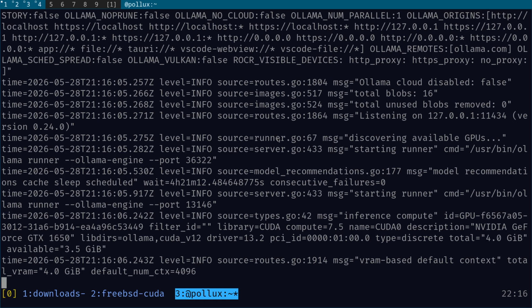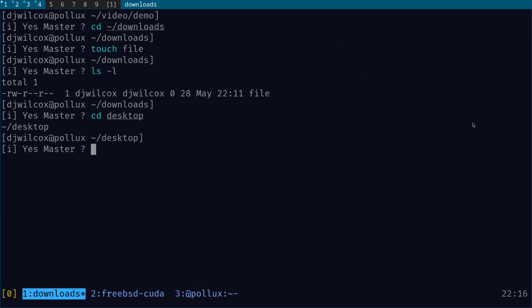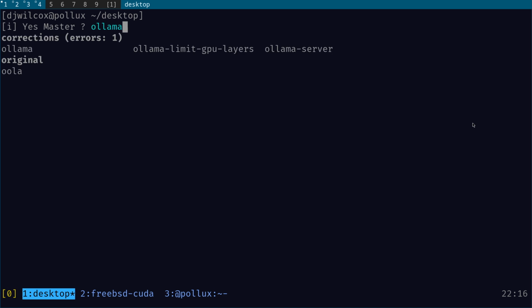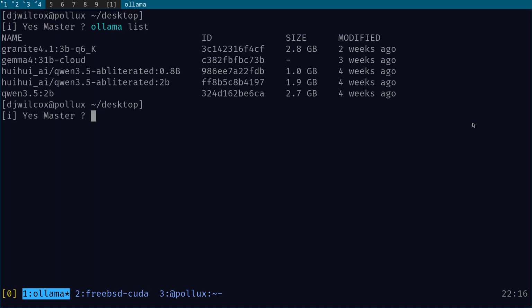And what you'll see down here, listening on 127.0.0.1, and you're thinking, mate, that means I can't access it from FreeBSD. It's just running in a container. However, what we're doing is setting up host networking, so it actually uses the networking on the host. And what that means is if I switch across here and run Ollama list, bang, you see.